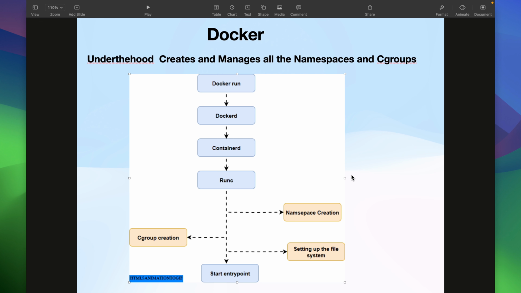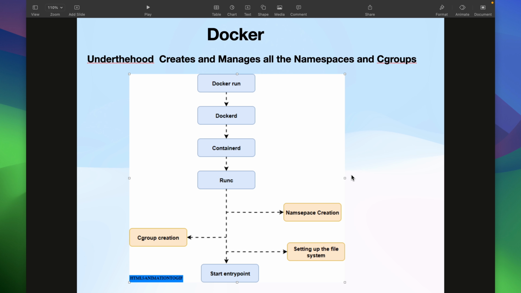The reason is that when you isolate a user on the host from the user in the container, so many things might not work, right? So many features might not work. Because of that, by default, Docker does not create a user namespace. It still uses the one on the host. But other namespaces like your mount namespace, your process namespace, and all of that are created by default when you run a Docker container.